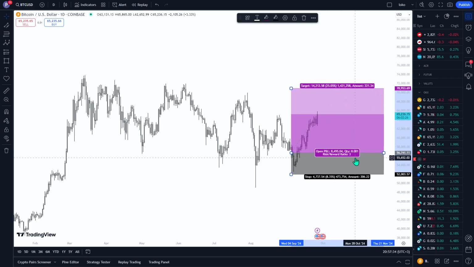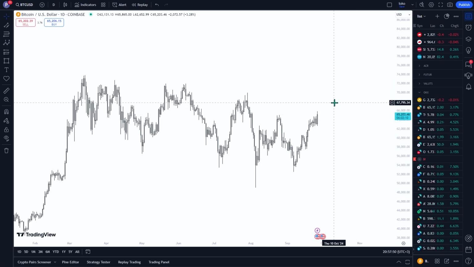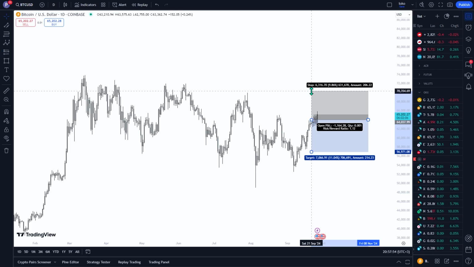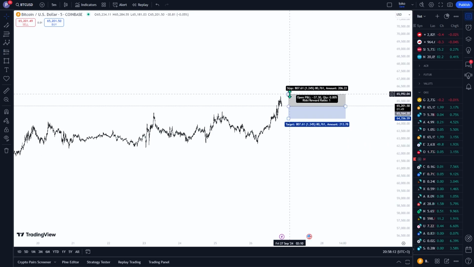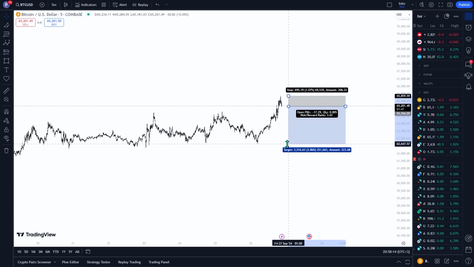For example, here I need to open the deal with 0.001 BTC to get a profit of $3 after getting my take profit. The short position instrument works the same way, but for example on the 1 minute time frame we could take a larger amount of BTC to get a good amount of money.